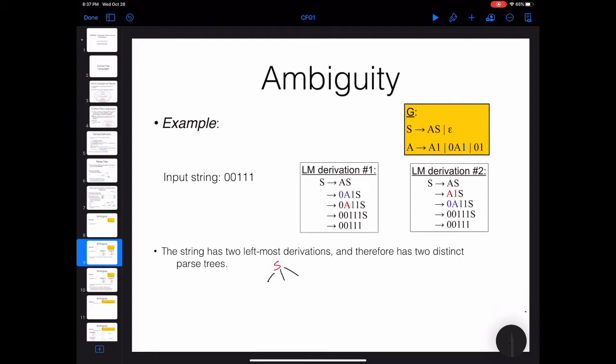It's going to be, the first one has two branches, A, S, then A goes to 0, A, 1. You see that I'm exactly following the rules here.